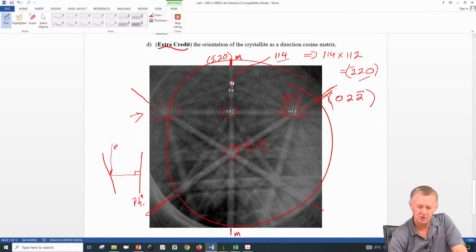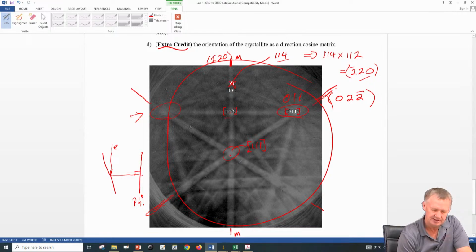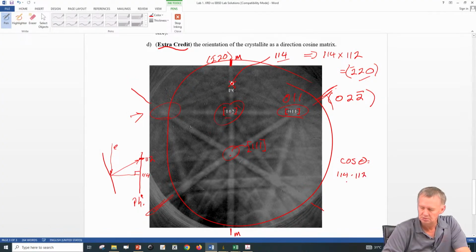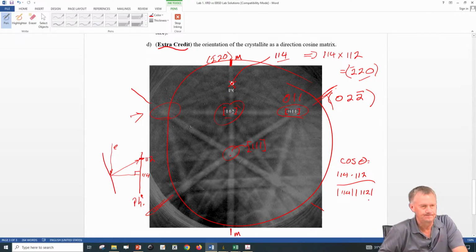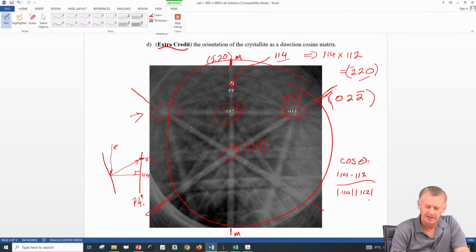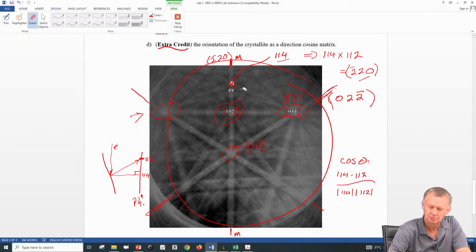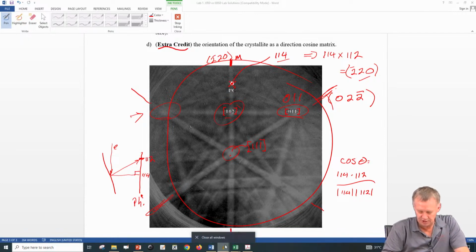All right, so if we go here from 114 and we measure to something that we know is a given angle away, right? So if those are the two I'm going to use, I'm just going to measure this distance here, between 112 and 114. All right, so I'm just going to do it here, just a second.